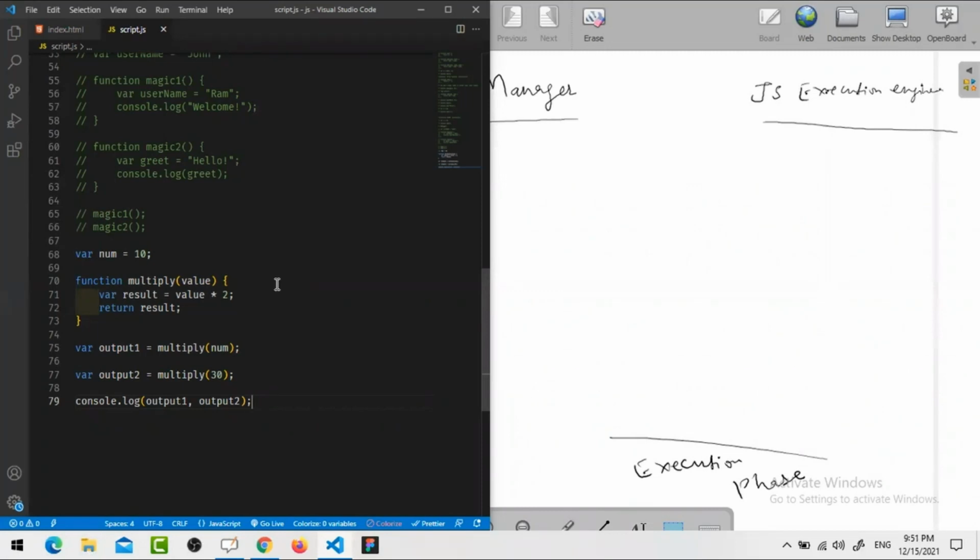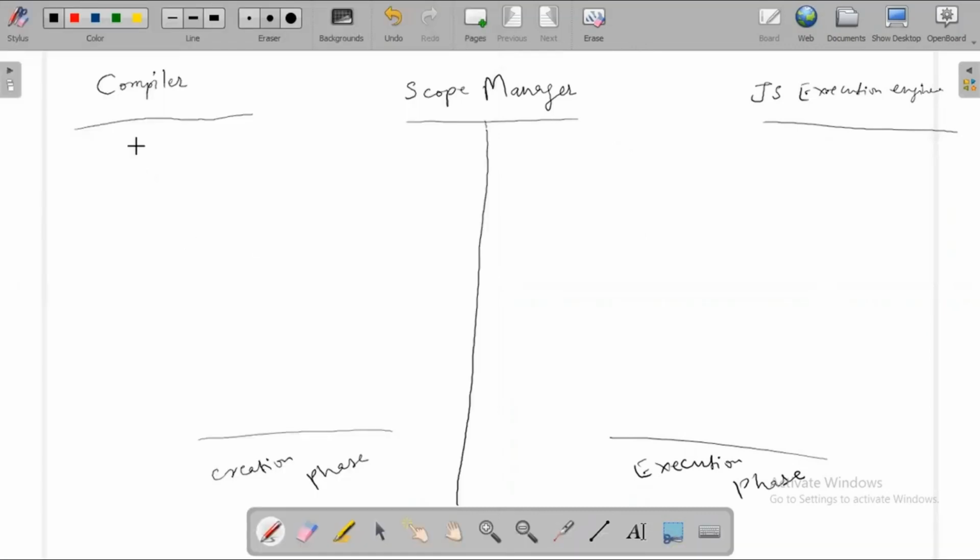Yes, sir. So what is going to happen, here the compiler will say, hey scope manager, I'm going to start compilation, and I got one formal declaration for an identifier called var num. Have you heard of it? What will it say? The scope manager will say, no, I have never heard of it.